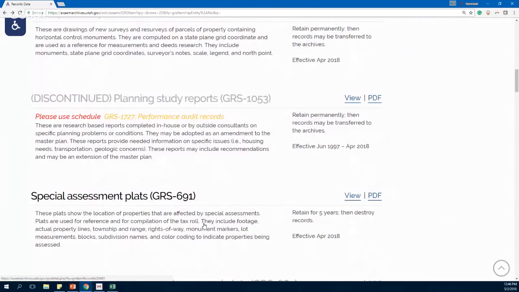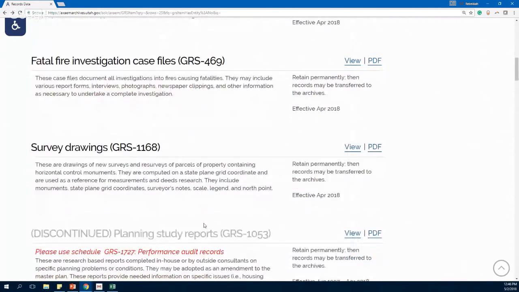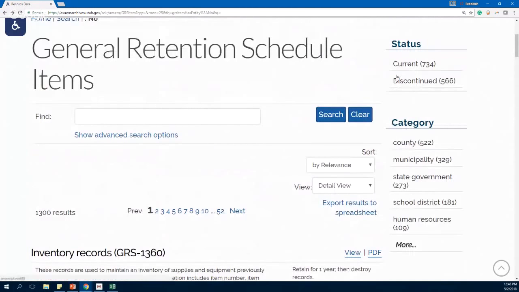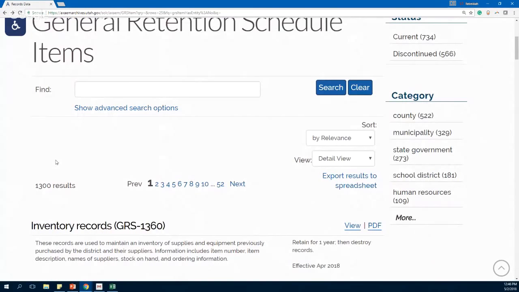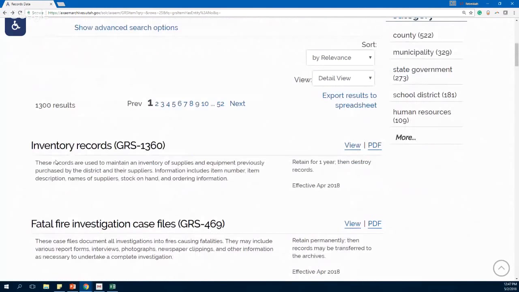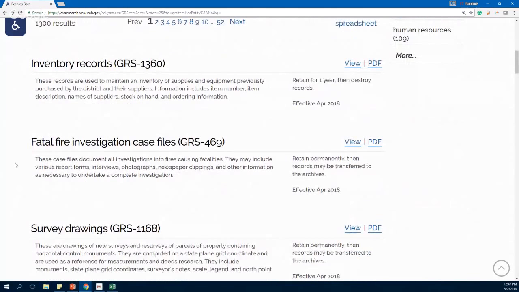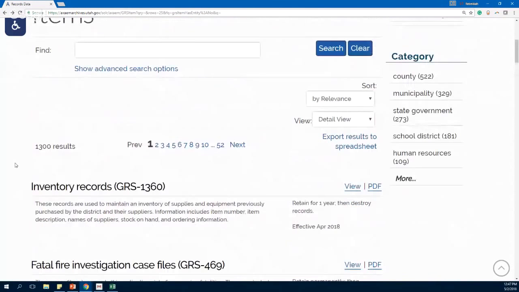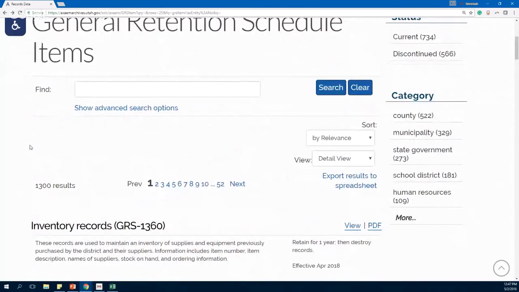If you have a lot of similar records and you're not sure which one to follow, I would start clicking on the statuses or change your sort to the approval date so the most current schedule moves to the top. I think that's what we got. This certainly isn't the end. We've got some more things we're working on.